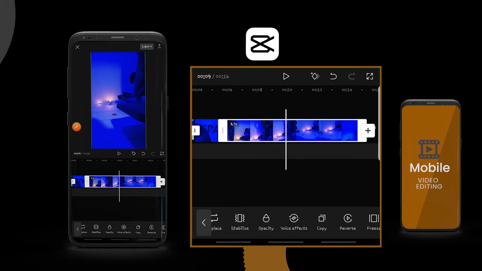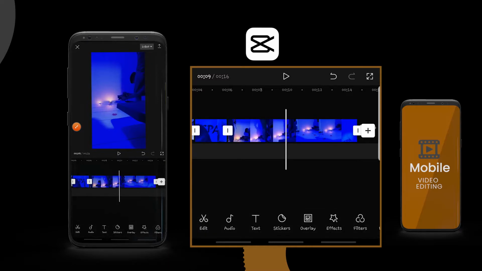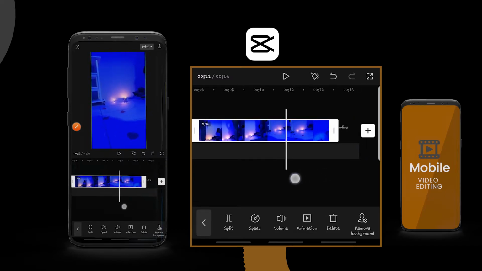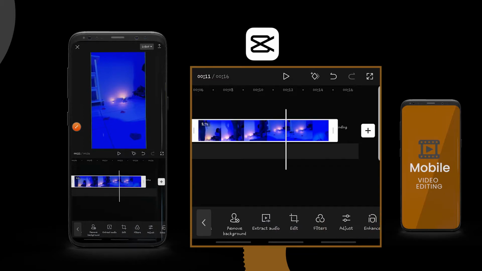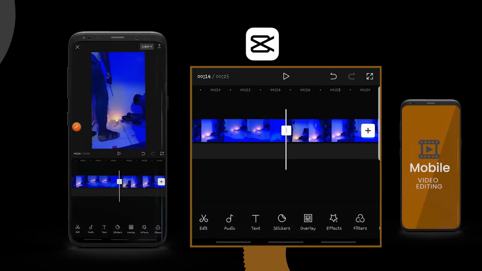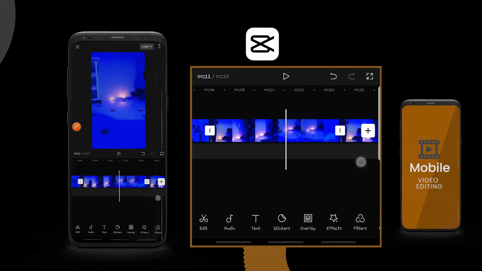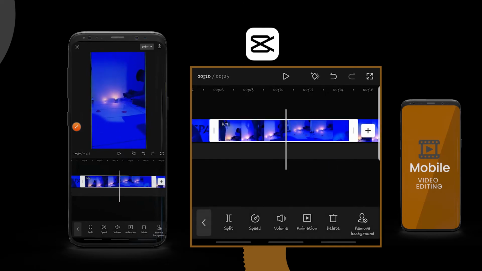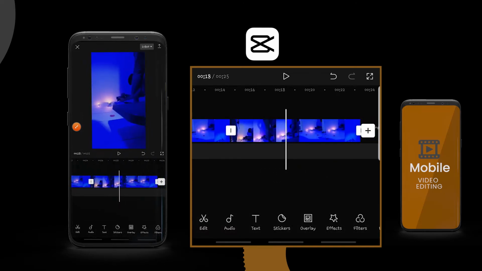So if I want to duplicate a video, what I can do is select the video that you want to duplicate. So once it is selected, then you have these options, split, speed. So you just scroll more into the right, where we look for copy. So you have copy now. If I click on copy, it's going to copy the video and duplicate it for me. So now I have the same video now. This is the original video, and this is the copy.